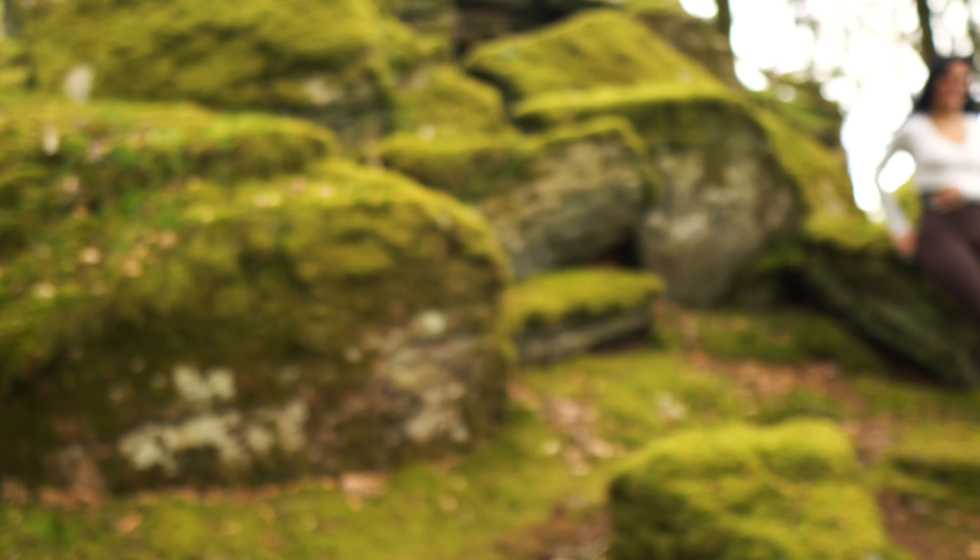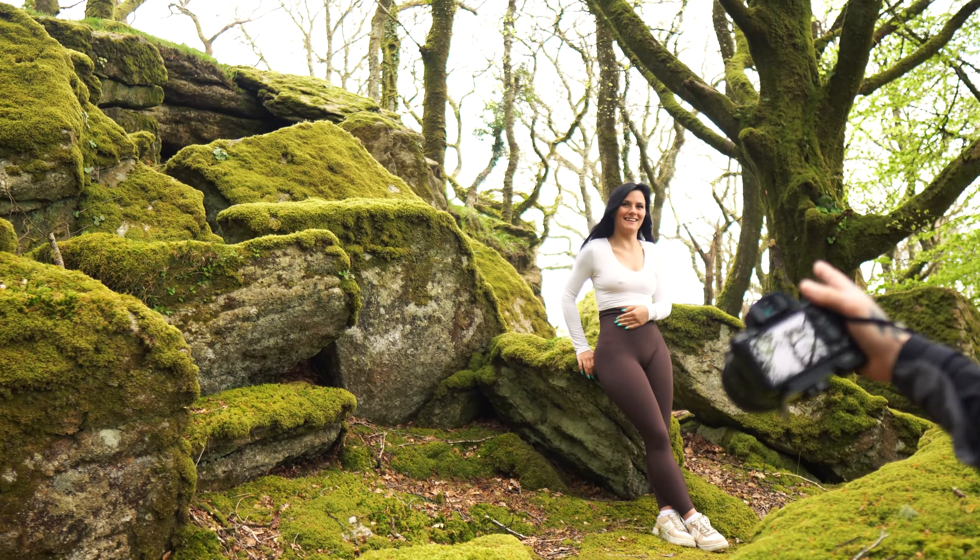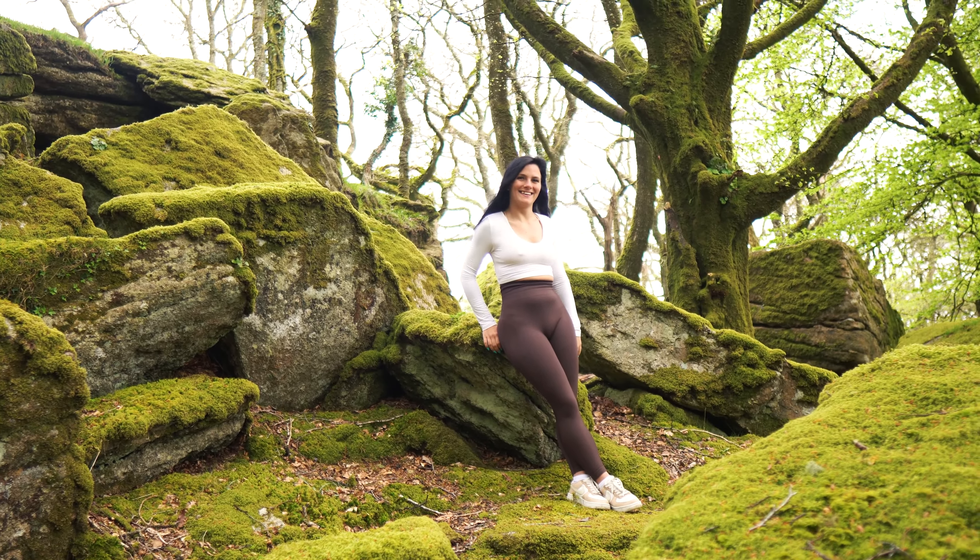I've placed Zach just here, leaning against that. We're going to be capturing a lot of that green, a lot of the foreground and background elements, and getting some good shots. This isn't a planned shoot — it's just practice and we'll get some really good stuff for Zach. I haven't got my GoPro with me, so I'll show you the positions I'm doing and then just put the pictures on the video.